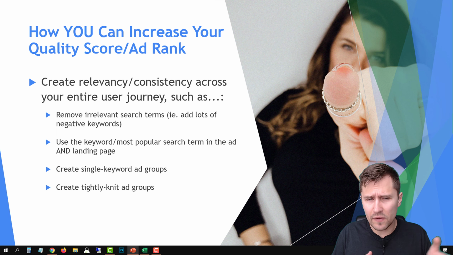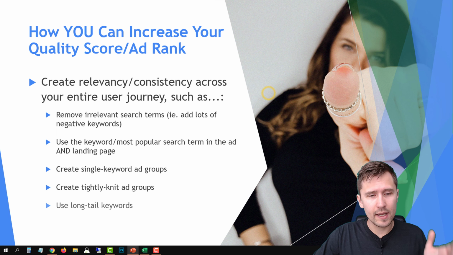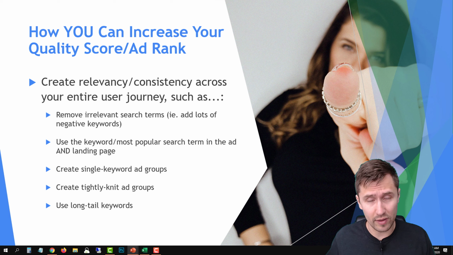So that's the benefit of using single keyword ad groups, or if you're just starting out, tightly knit ad groups, which is what we have been doing. Next, you can use long tail keywords. This is huge, actually. I've come to realize that 3+ keywords, the more words in the keyword, generally the better.